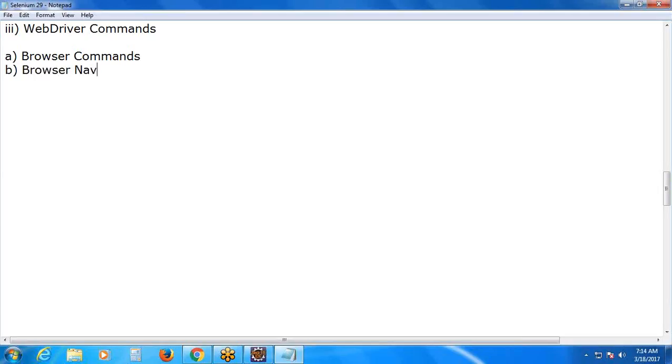Browser navigation commands. Next, commands on general elements, or you can say just elements.